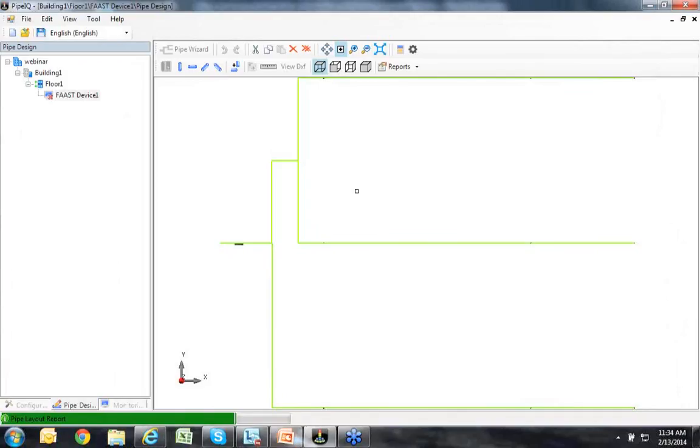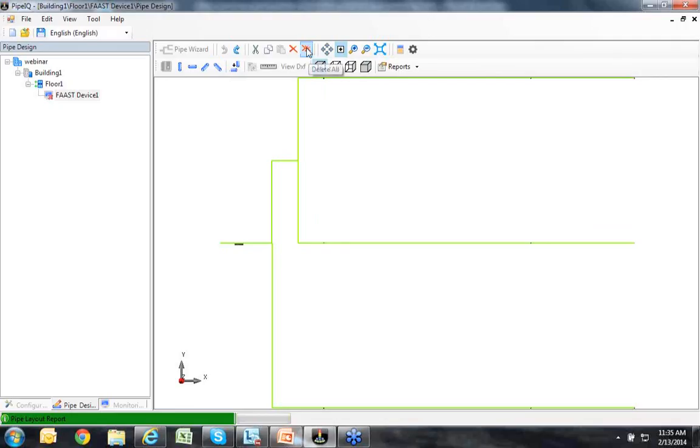Now let's take a quick view of the available toolbars to assist you in the pipe design. So we talked about Pipe Wizard. Next is undo, redo. Now with undo and redo, you actually have the ability to recall or redo the last 10 commands. You have your cut, copy, paste, delete. So if you want to disconnect the pipe itself, all you would do is select the pipe, just drag it out, select it, and delete it. Okay, now we want to put it back to where it was, so we want to redo it, and it connects it again.